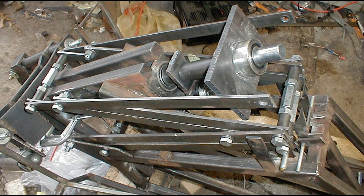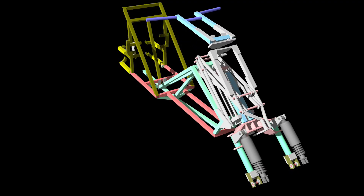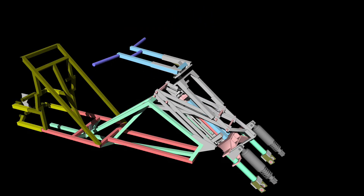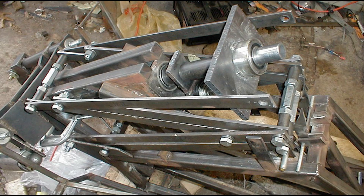The next thing is another update to the virtual pivot point rising front end system. When I last talked about this setup, I had double the number of bars — going from two pairs of one-inch by one-quarter-inch cold rolled steel on either side to four pairs — mainly to add lateral stiffness and strength. But since then, I decided to mount the steering column to the frame, so the virtual pivot point assembly would raise only the handlebars instead of the handlebars and the steering column. This eliminated the need for the extra pairs of bars.